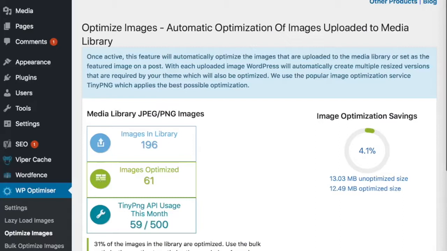With each uploaded image, WordPress will automatically create multiple resized images that are required by your theme, and all of those will be optimized. Hittman added, they use the popular image optimization service TinyPNG, which applies the best possible optimization.